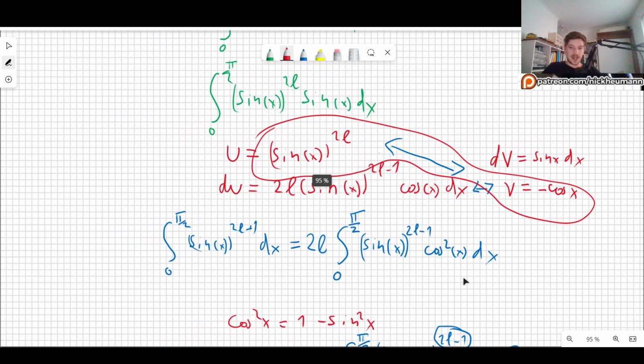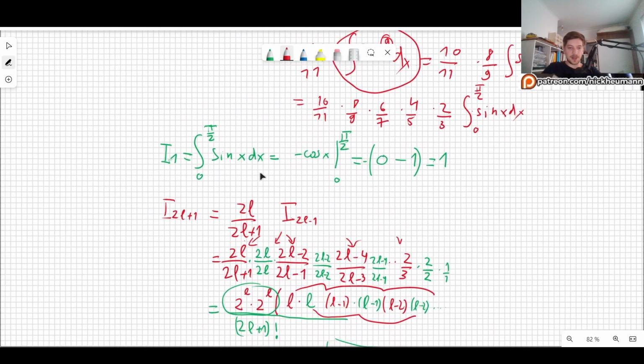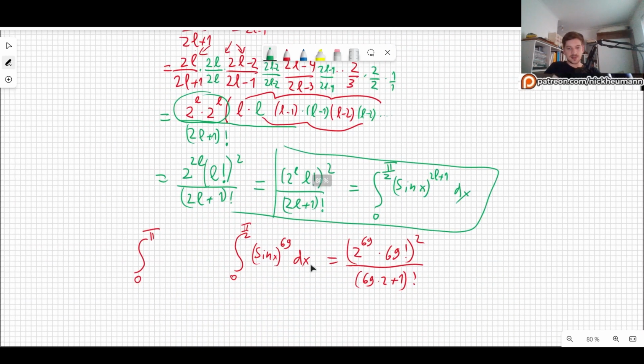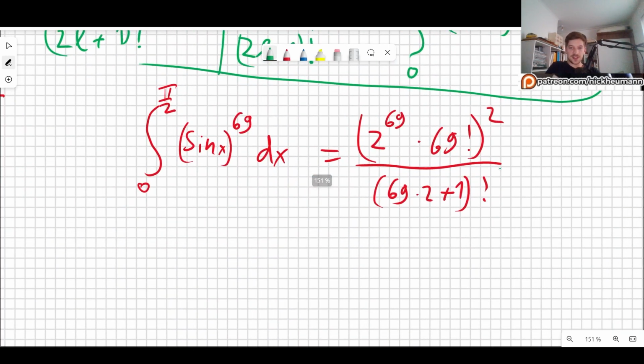So that still works. And in that case, the only difference is that the base case here would be the integral from 0 to pi. You evaluate between 0 and pi. And here, this thing would not be 0, rather it would be minus 1. So the entirety of this base case would be 2 and not 1. So at the end of the result, you would have to multiply this thing by 2. So that's the main difference. You could also solve that fun integral if you want to do it.